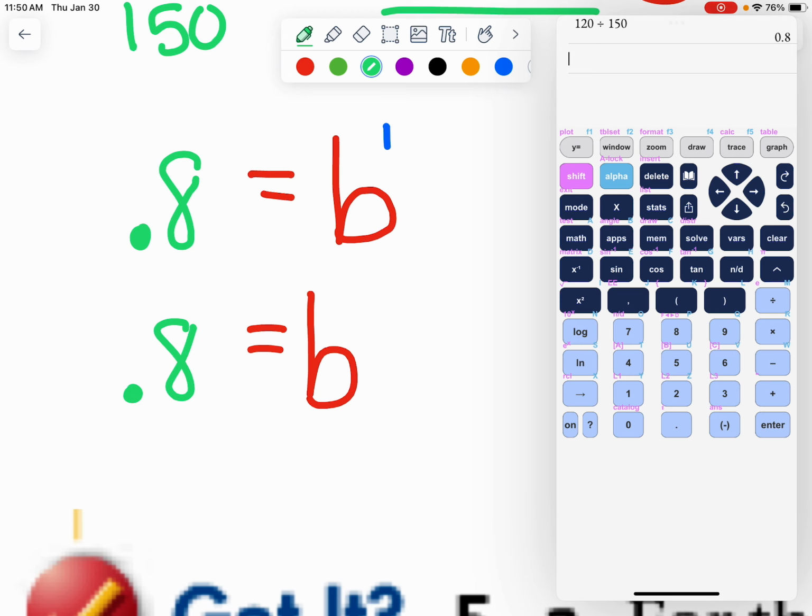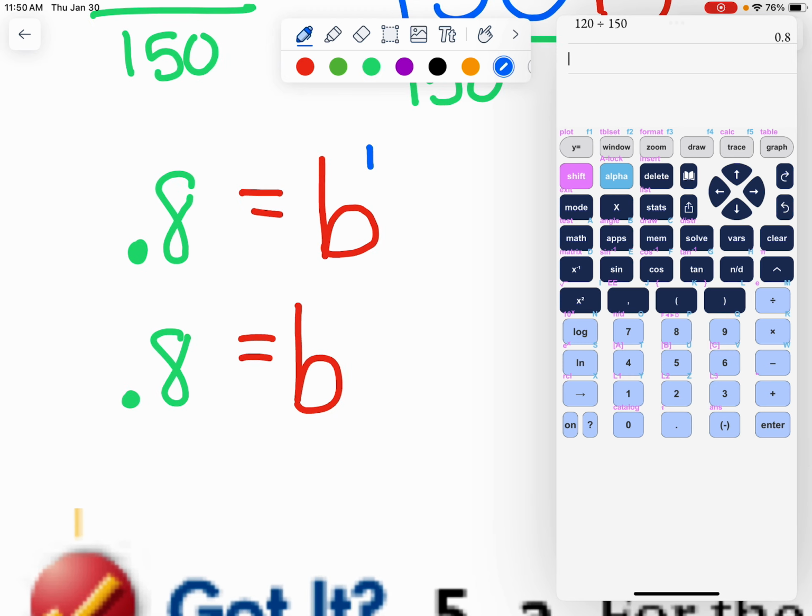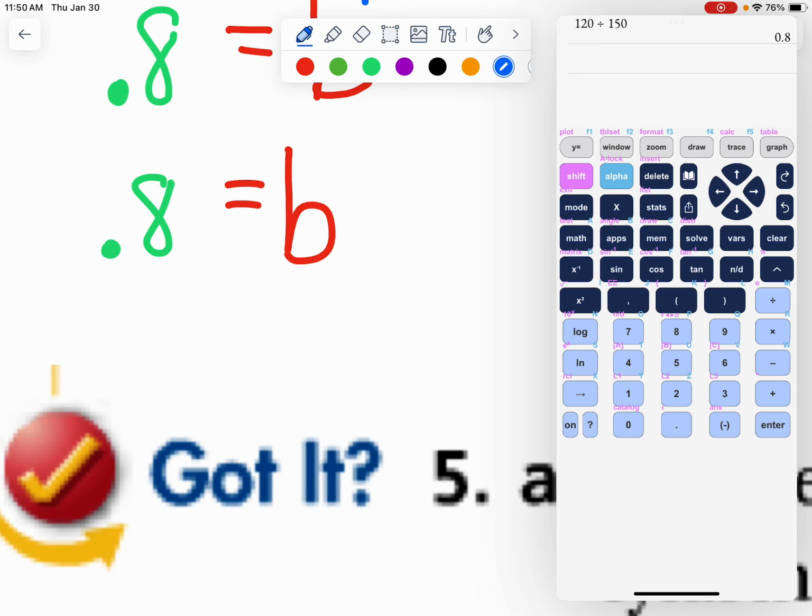I have a vocabulary term, but I do need to explain something. If this so happened to be to the second power, you would have to take the square root to solve for it, but it was not to the second, it was to the first power. If it so happened to be to the third power, you would have to take the cube root, but it was not. It was to the first power, so it was just the b value. That 0.8, remember, it's less than 1, it's called the decay factor.